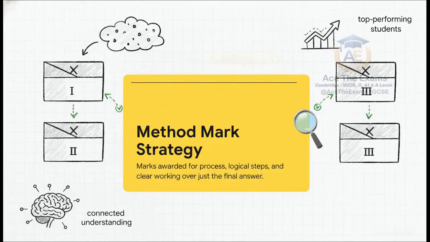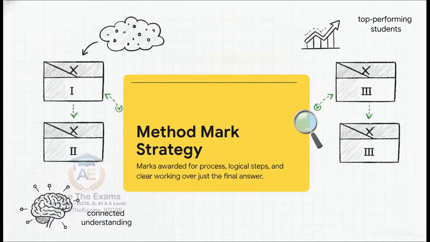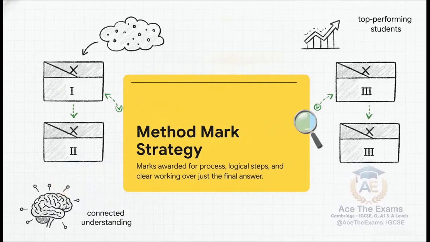So, the absolutely crucial point here is mastering the method mark strategy. Multi-step calculations and complex modeling scenarios are exactly where unprepared students bleed points. When you normalize a conceptual schema, the examiner is essentially watching your brain work. If you jump straight from a messy flat file right to third normal form tables and you make one tiny error, boom, you lose everything. But if you explicitly draw out the tables in first normal form, identify the repeating groups, consciously move to second normal form by removing partial dependencies, and then finally create your third normal form tables, the examiner awards method marks for your logical steps. You literally have to prove how you got to the answer.